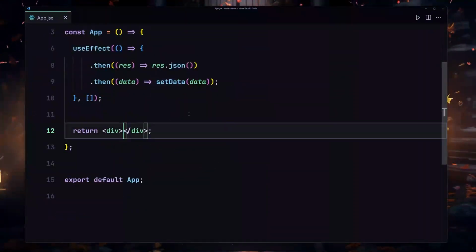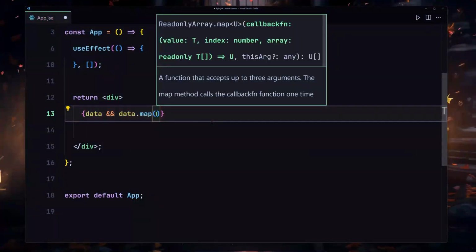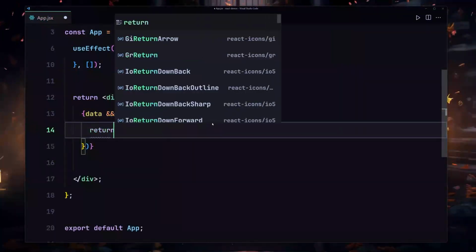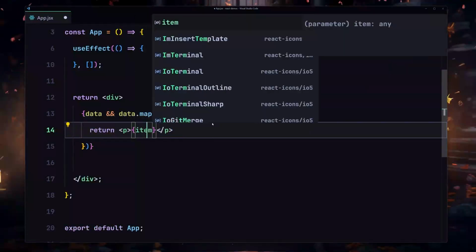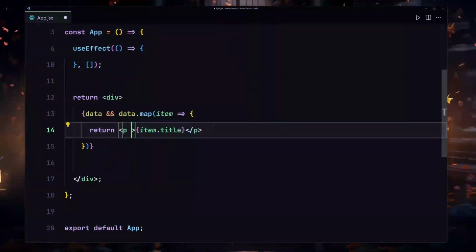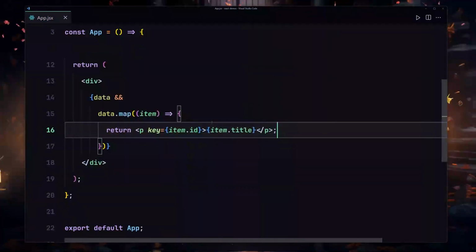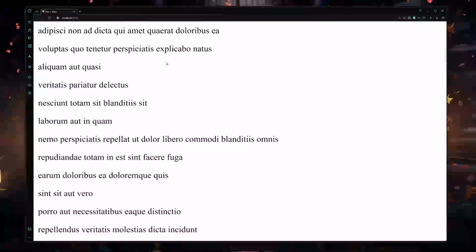Now inside this div, we're going to be just rendering our content. So I'll just use, if we have the data, then we are going to be iterating over through the data. So I'll just use item or todo would be fine. I'll use my todo, or you know what, item would be fine. What the hell. And I'm going to use my curly braces, and now we have to return this paragraph, and I'll just use item.title, and I'm going to also provide the key right here, and the key will be item.id right here. So if I save my file, as you can see right here, we are getting all of their titles, which is working totally fine.